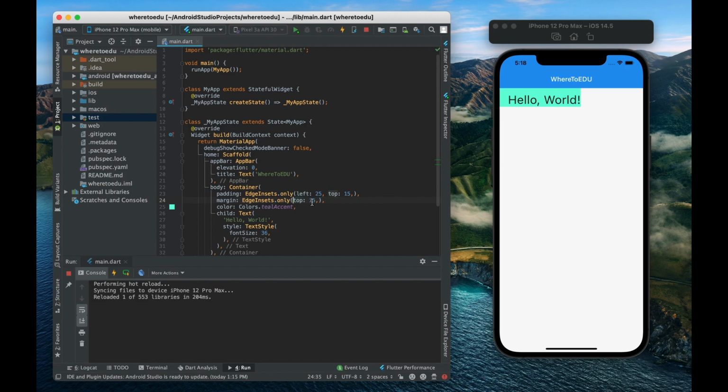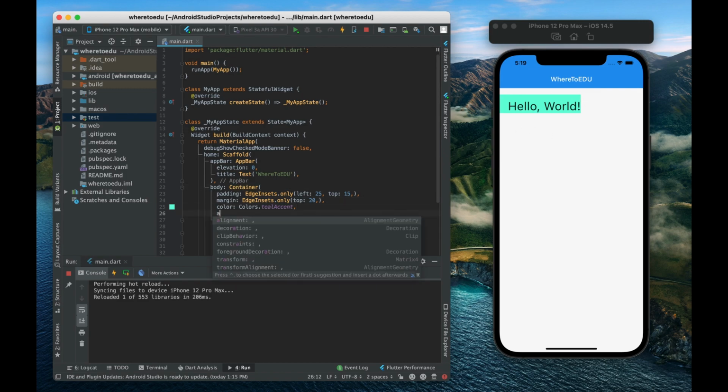Let's just give it a top value of, say, 20. All right, and if we save that, there we go. So now our container has moved down 20 logical pixels, as you can see right here.